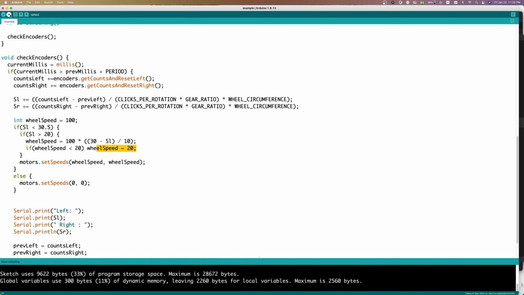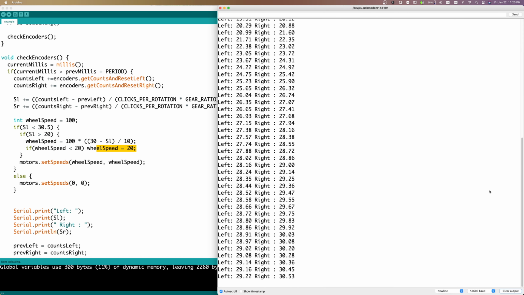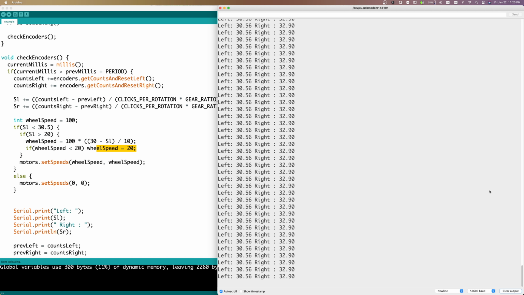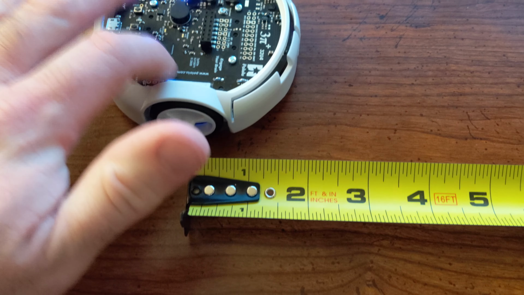Check that we can compile, and we can. Let's go ahead and load it up. Look at that, pretty close. Now notice the right went a little further than the left. I still have the tether in. Since I don't have to reflash, I'm actually going to remove the USB cable and see if that happens again now without it. So I'm resetting it now. Obviously the serial monitor won't show the difference, and that looks pretty clean. Let's go ahead and put this next to the measuring tape and see how we do.